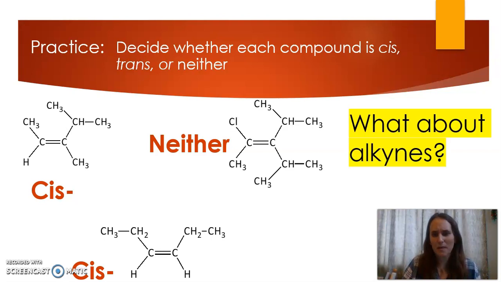So really quickly, what about alkynes? Do we need to worry about cis and trans isomerism with alkynes? Well, thankfully, no. And it has to do with that geometric nature that the triple bond generates. You guys might remember from the modeling lab that our alkynes are very linear. That triple bond creates a very linear structure where the substituent goes straight out. So you cannot be above or below. There's no three-dimensional space issue.